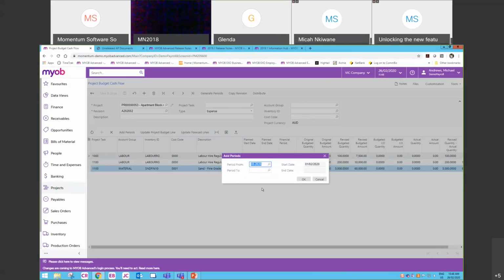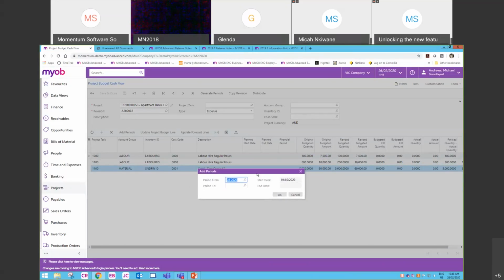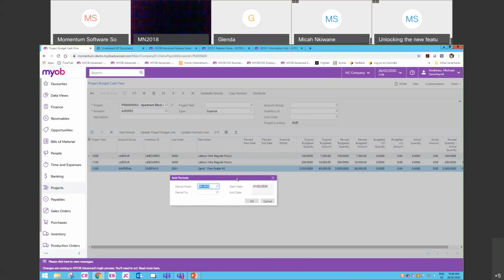So if you're adding financial periods, one of the earlier limitations of the project budgets and forecast was that they were, I guess, an entire project budget, not spread over time. Whereas in the new version, you can actually spread your cost budget over the life of the project on a monthly basis, for example. So it could be a 6-month construction project.